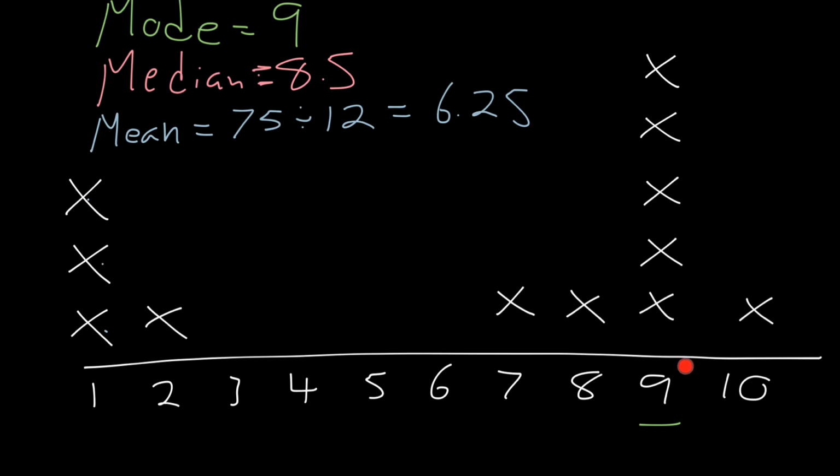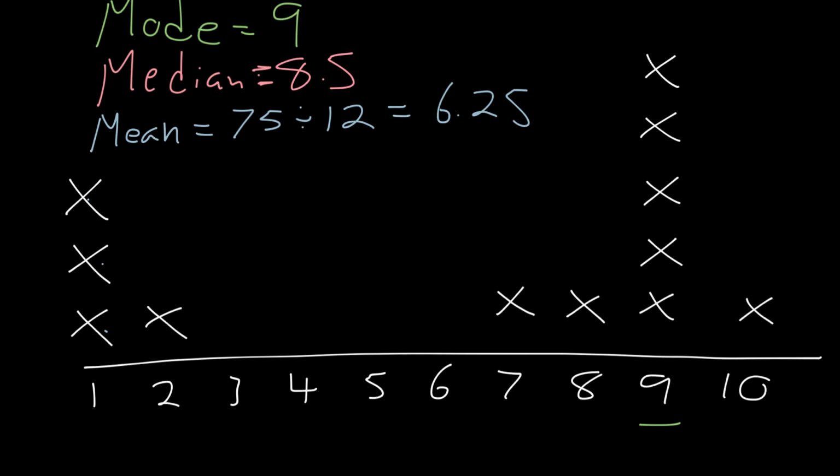We can definitely see how most people are up in the 7, 8, 9, 10 area. But there were a couple people that really didn't do so great. These might even be considered outliers, just because there are fewer of them. This isn't a great example of outliers because there are actually 4 people down here, which is about a third of them. But still, most of the people are up here. So if you consider these to be outliers, these 4 people down here are skewing your mean to be much lower. This is your mean in here, but there's really nothing here. There are these really low numbers, then everyone else is pretty good. So in this case, the median or the mode would probably be better to use, just because they're more representative of what's going on with most people.